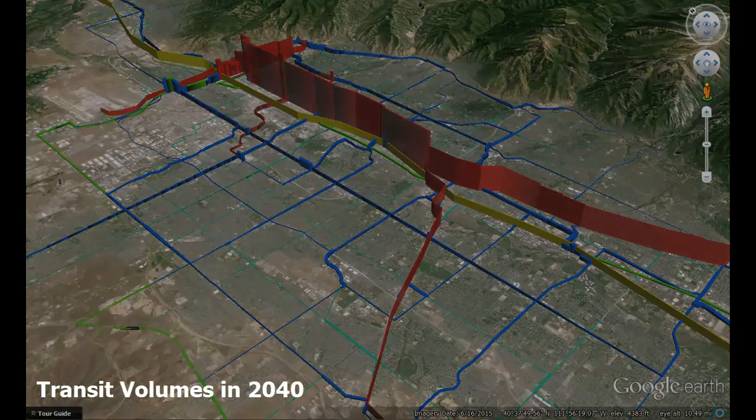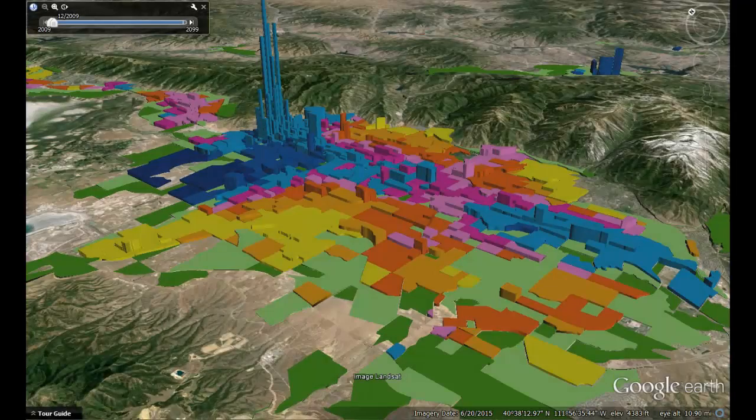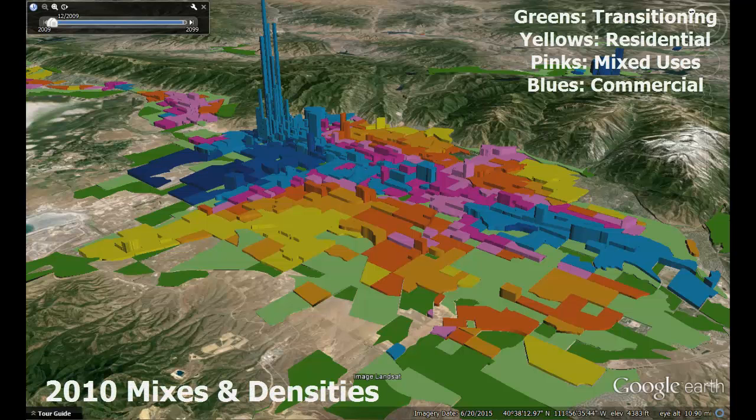This shows land uses in Salt Lake County in 2010. The height of the zones is the population plus employment per acre, and the color is the type of land use.